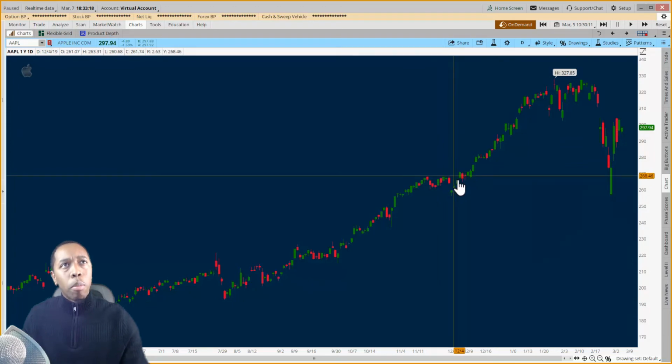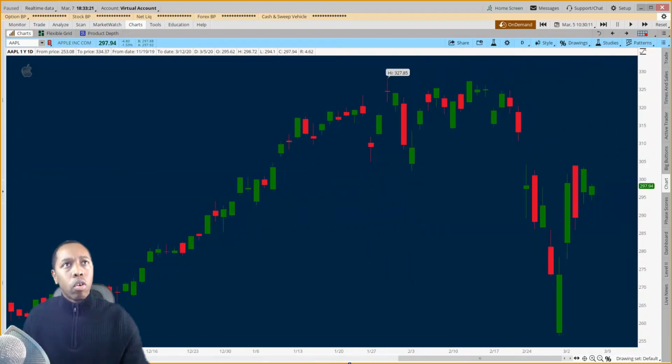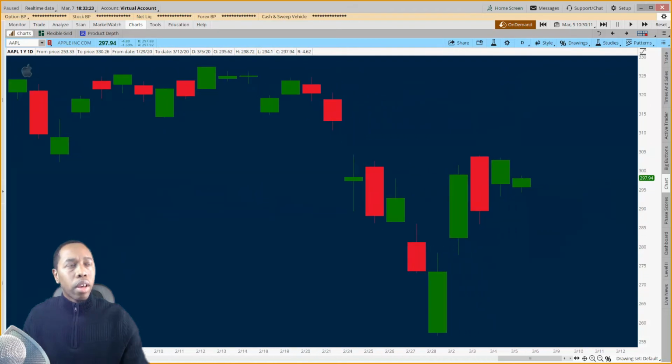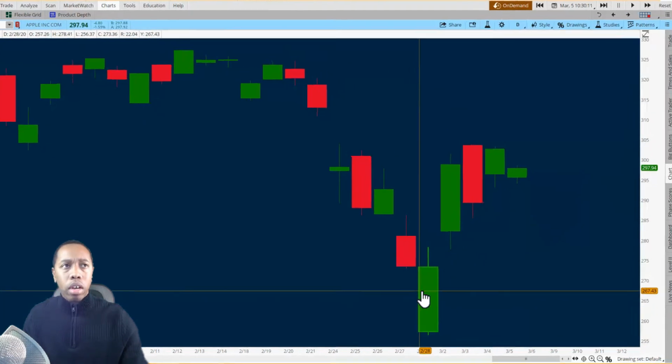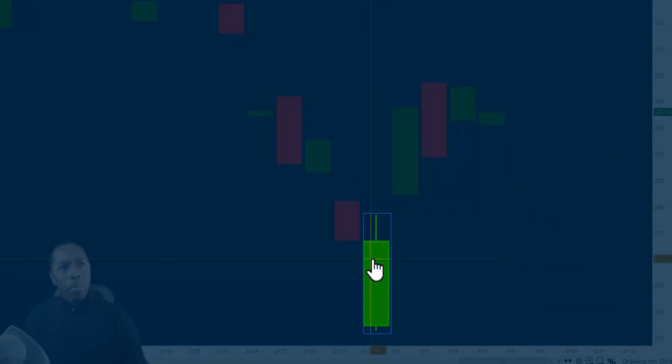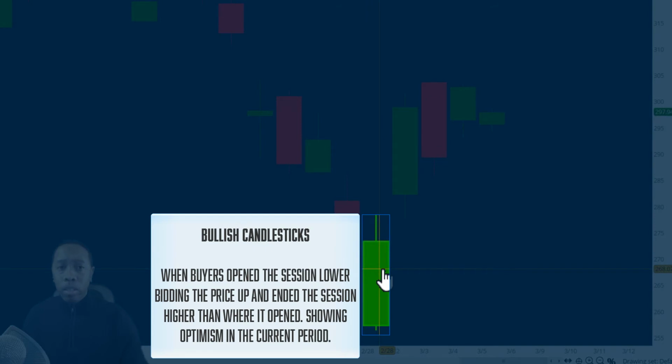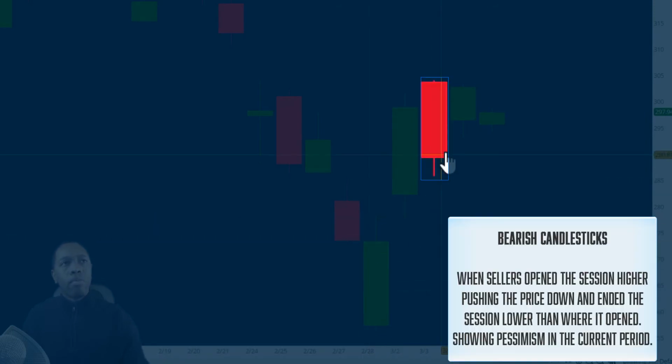And so basically what I'm going to do is zoom in here on a candlestick so you guys can see these things, okay? And so there's basically two types of candlesticks. We have the bullish candlesticks and then we have the bearish candlesticks. So green represents bullish, and bullish means that they're optimistic. That means that the buyers are buying up, they're bidding up the price. So the price is going to go up. And then red signifies bearish. That means that there's pessimism coming into this time frame of that particular stock. And so then you have the investors, they are looking to sell at that particular time.